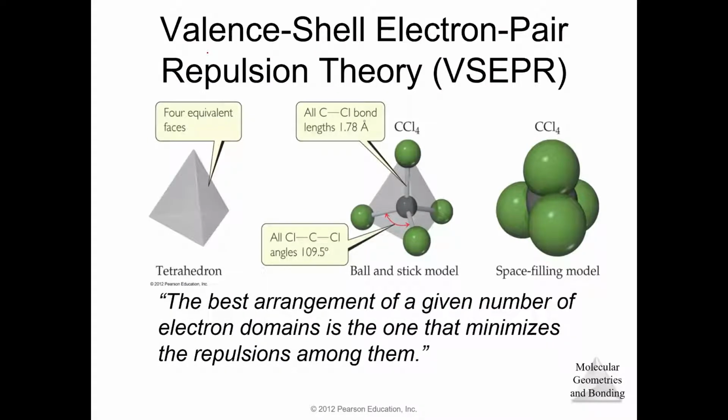You see, in the case of carbon tetrachloride, how many electron groups do we have? 4 electron groups. So 4 electron groups gives us what? Tetrahedral structure. 1, 2, 3, 4. If you look at what I'm doing, I am not counting the atoms here. I'm focusing on electron groups. Electron group definition is either single bond, double bond, triple bond, or lone pair. That's it. So don't get that confused.